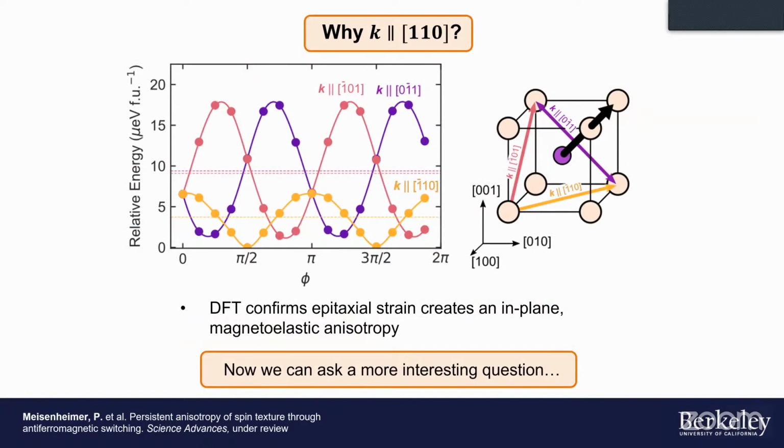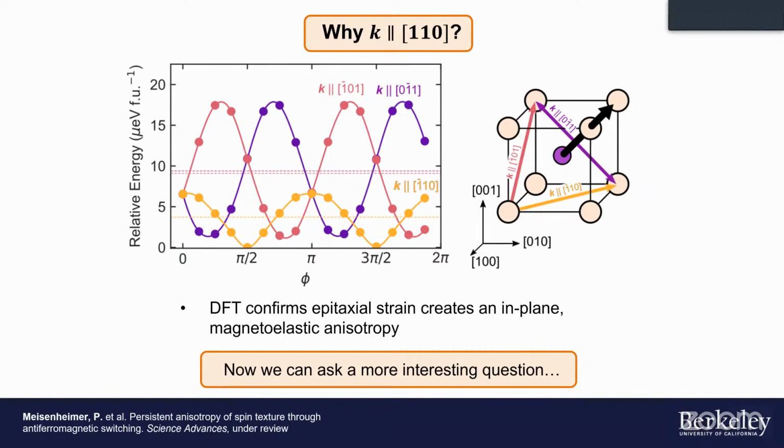Now, the more interesting question is, why does our cycloid only select the yellow directions in our experimental sample? If we do the same experiment and we constrain our unit cell biaxially, so in plane, to the lattice constants of the substrate, we recover a very clear anisotropy that favors the yellow cycloid direction, which is good and agrees with our experiment and is somewhat intuitive.